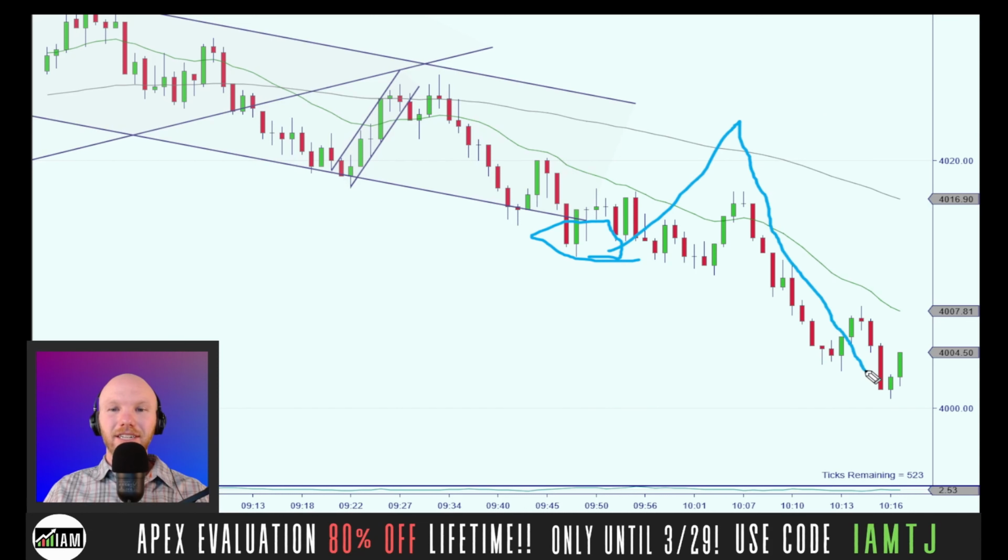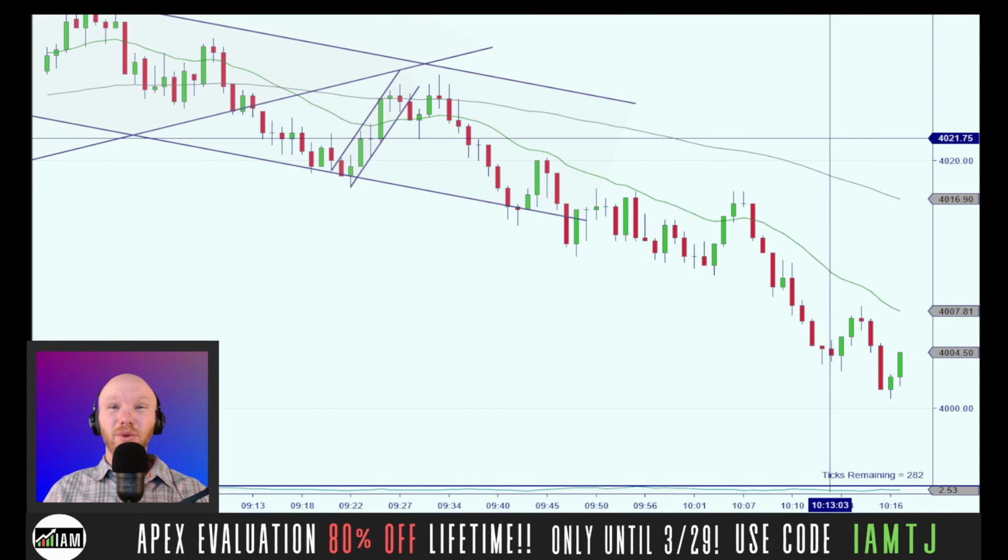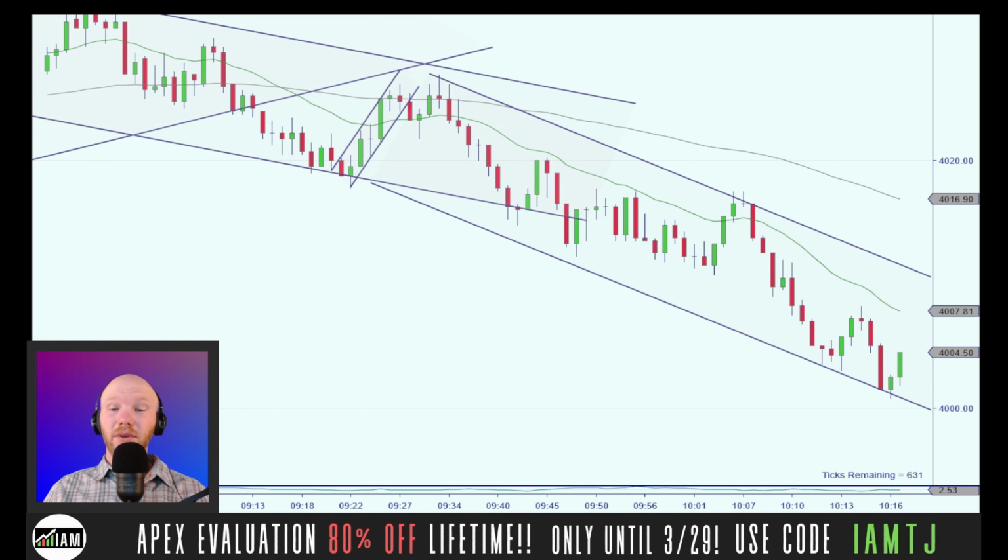Did not see a correction. We're just continuing down. So we may even have a steeper channel going. It looks like it fits pretty well. And we're just looking for any opportunity to sell, looking at every pullback, seeing if we can get a second entry short. Didn't happen here, just dropped straight off. Didn't happen here, just dropped.